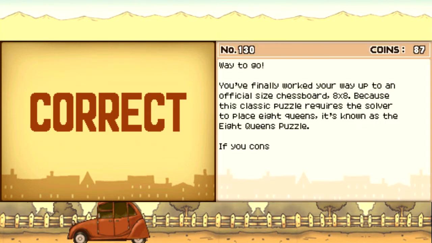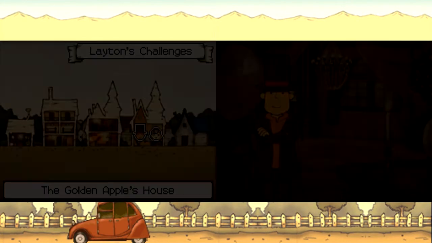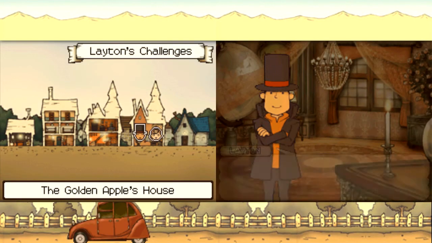You finally worked your way up to an official-sized chessboard, 8x8. Because this classic puzzle requires a solver to place 8 queens, it's known as the 8 queens puzzle. If you consider rotations and mirrored solutions as separate answers, there are 92 answers to this puzzle. Without any of the above factors, there are only 12. Gotcha. Really interesting. Terrific. Keep up the good work.